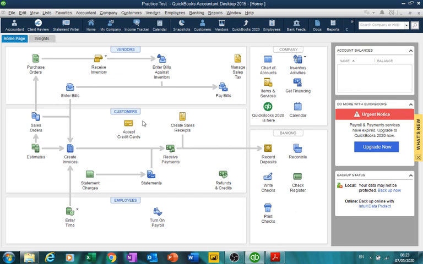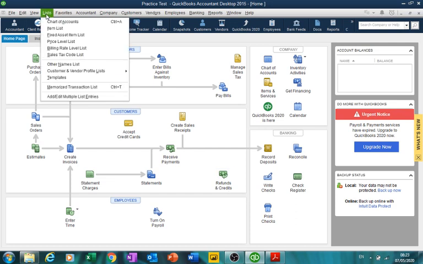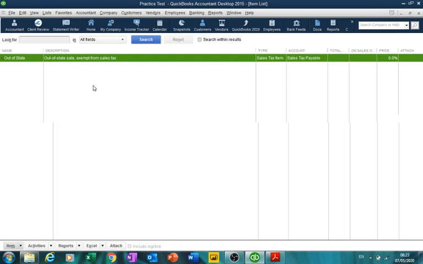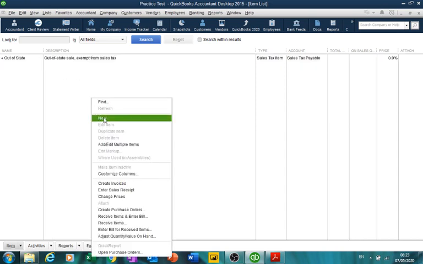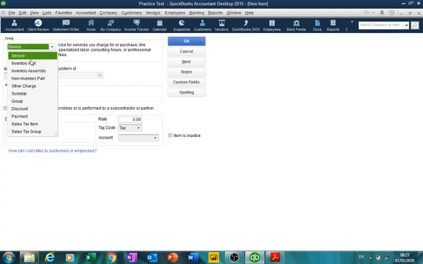What do we mean by lists? Here we have the Lists menu, Item List. Here in the item list, you can see that you have sales taxes. You can create new service, inventory part, inventory assembly, other charges. Here we have inventory part, as we saw in previous videos when we discussed QuickBooks examples. If you create, for example, a list of your merchandise, a list of your services you render to customers, a list of fixed assets.